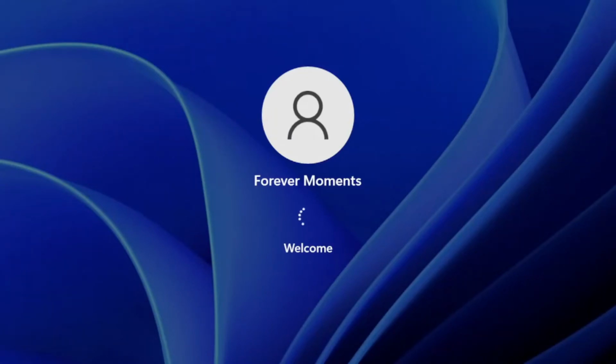Let's see. So once it loads, we can see the new build tag in the corner whenever it gets done loading.